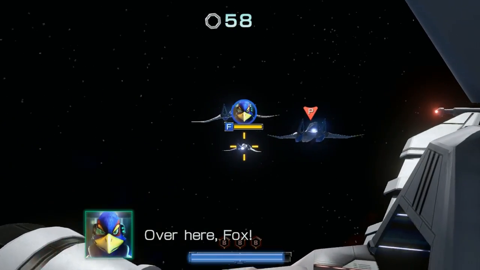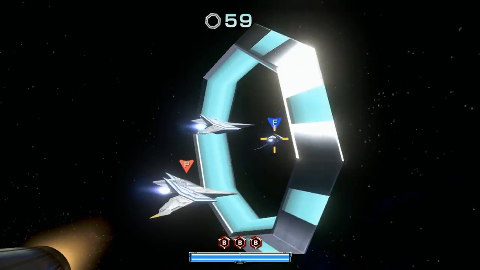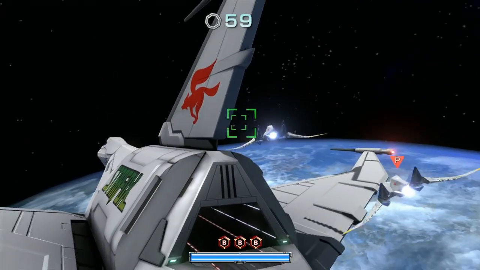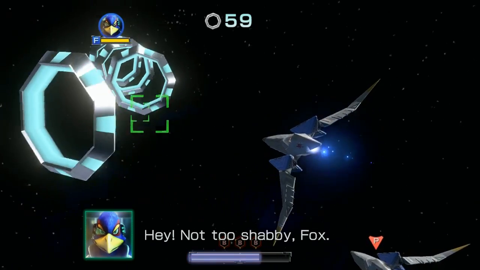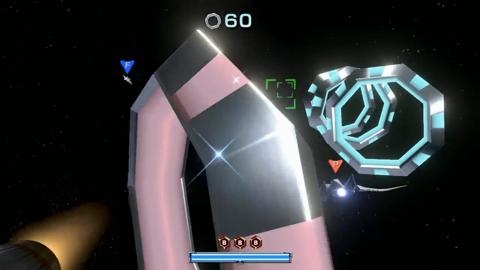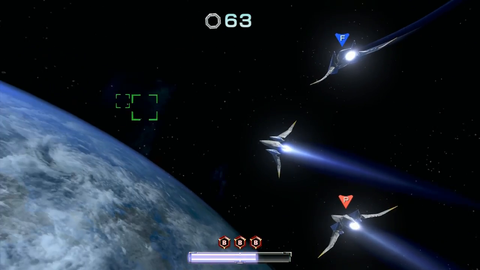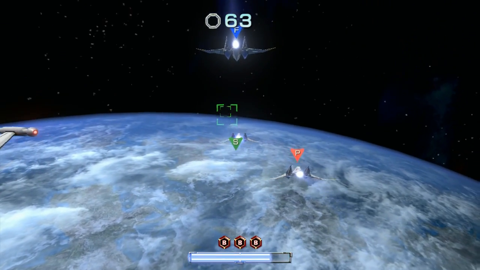Oh, right. Over here, Fox. Falco! What up, Falco? Man, Falco sounds so cool. He's just so calm and collected. He's awesome. Falco needs to be calm. Hey, not too shabby, Fox. He's got such a cool voice. I like that. Does this sound like Nintendo 64 Falco or no? No. Oh, okay. No, it doesn't. Only one that sounds kinda like that.